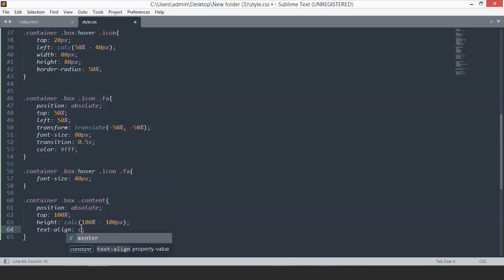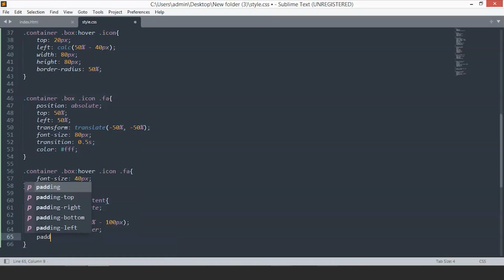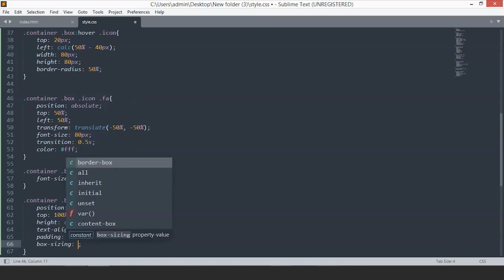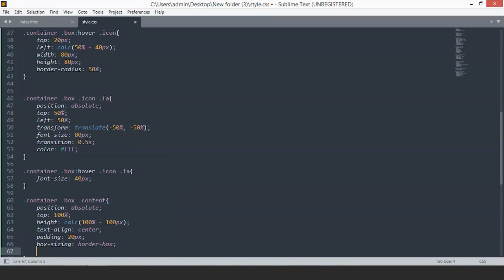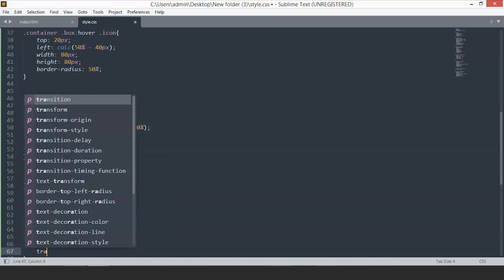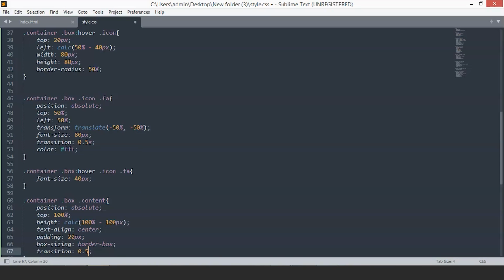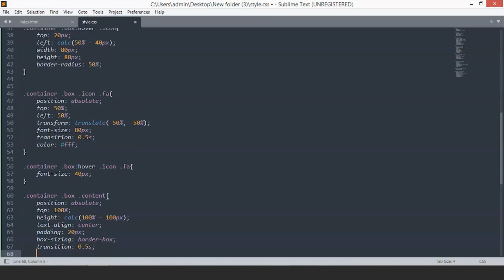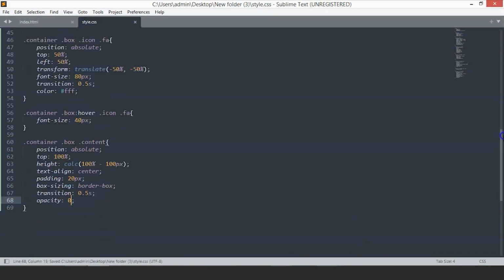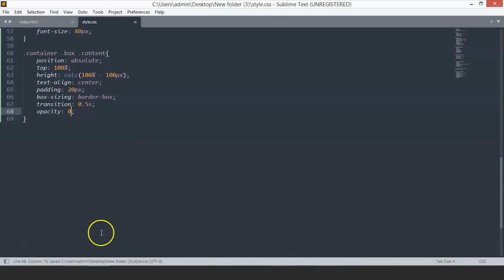Text align center. Keep the padding to 20 pixels for proper spacing. Box sizing as border box. Transition to 0.5 seconds. And we'll keep the opacity to 0. Okay. Save the file and let's go back.